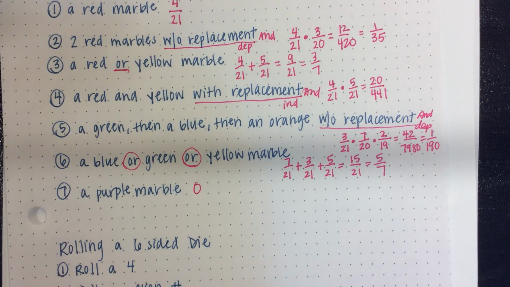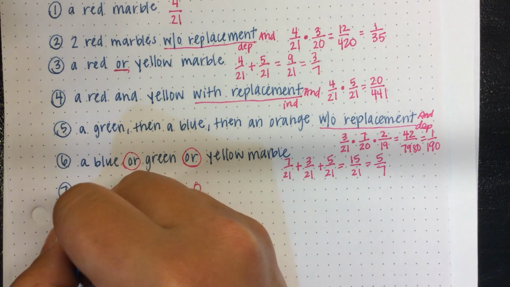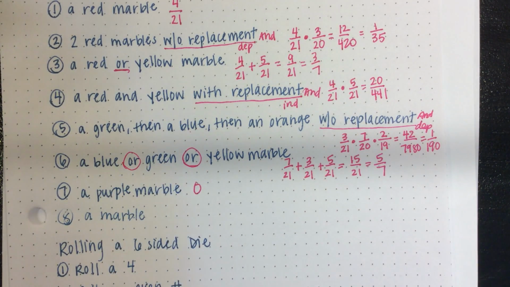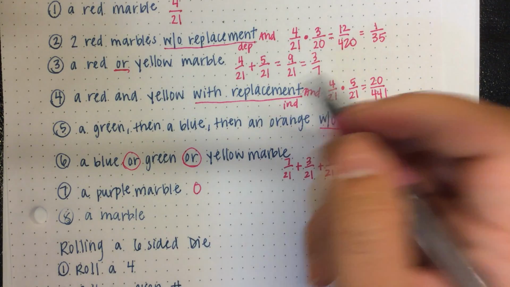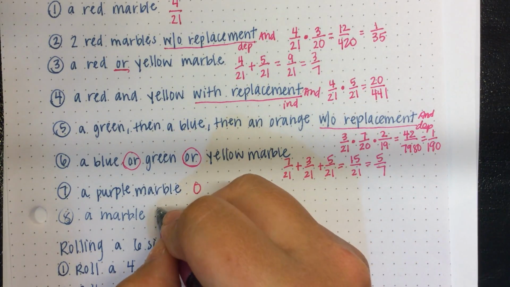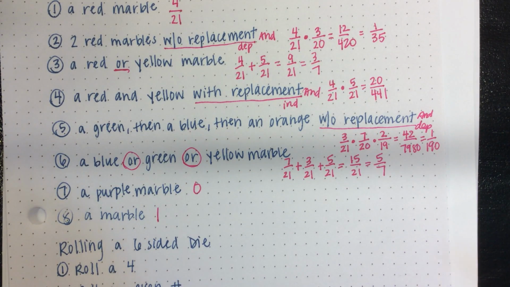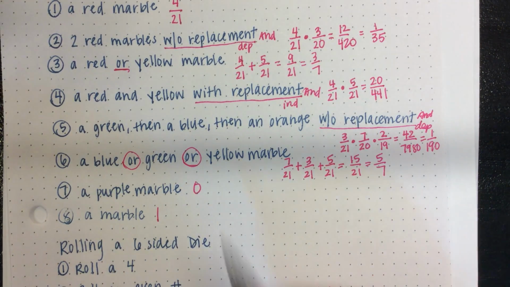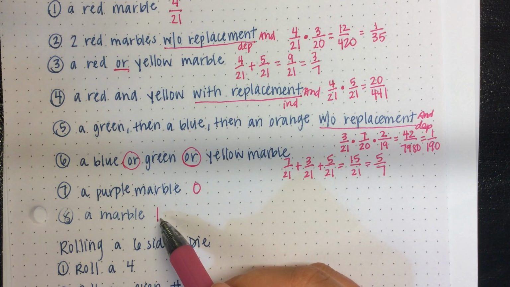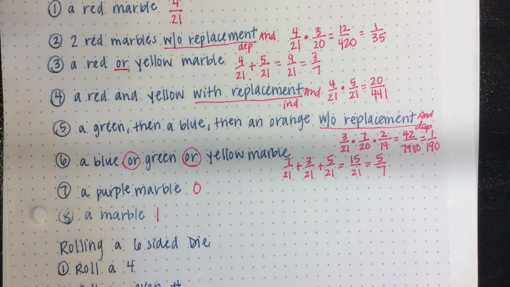Okay, and I'm going to add one here real quick. I'm going to add the probability of getting a marble. Well, because I have only marbles in the bag, if I reach in and grab something, I'm going to get a marble. So that means that my percentage or my chances of getting it is 100%. I'm going to get a marble every single time. So we write that with a 1. So your probabilities are going to be from 0% to 100% or from 0 to 1. And 0 means you can't get it, it's not possible. And 1 means you're going to get it every time. Okay.